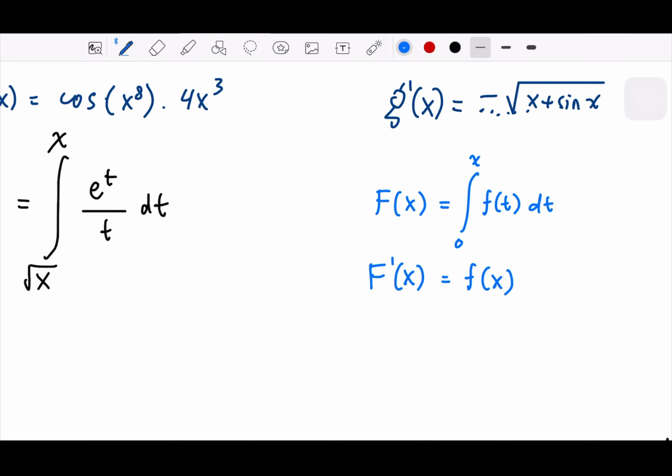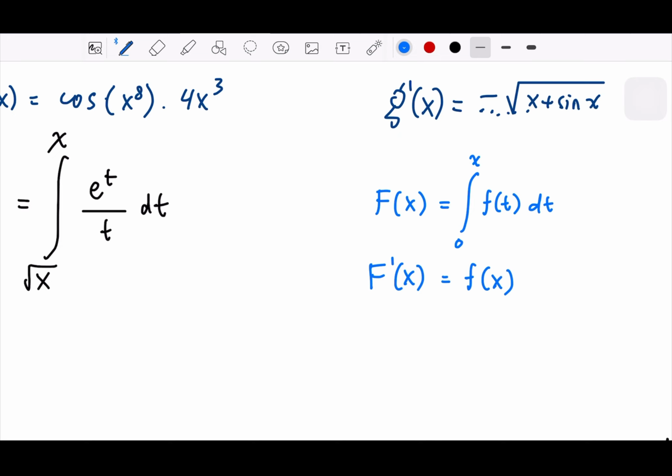The theorem says that we have a constant lower limit in the integration up to some variable x, and then you want to take the derivative of this entire integral. When we derive this, the result will be the original function f of x, like the usual f. So our idea within the fundamental theorem of calculus is that we need to get into this form, with at least a constant and a variable in the integration.